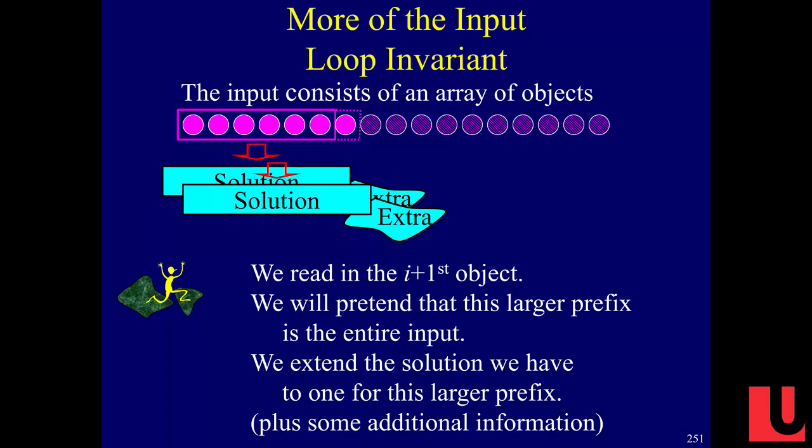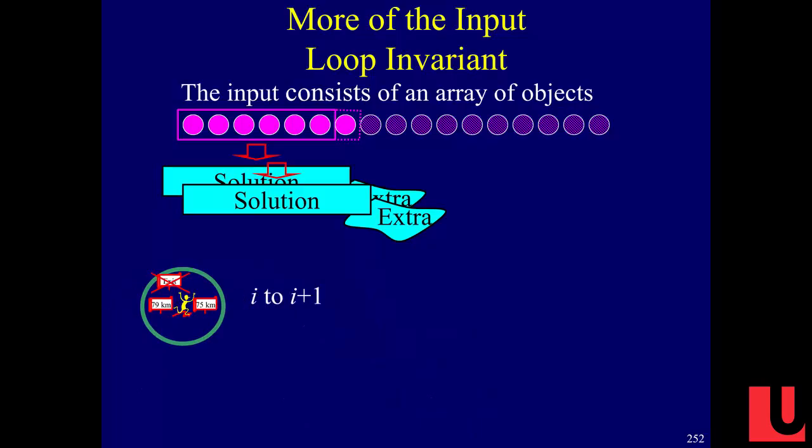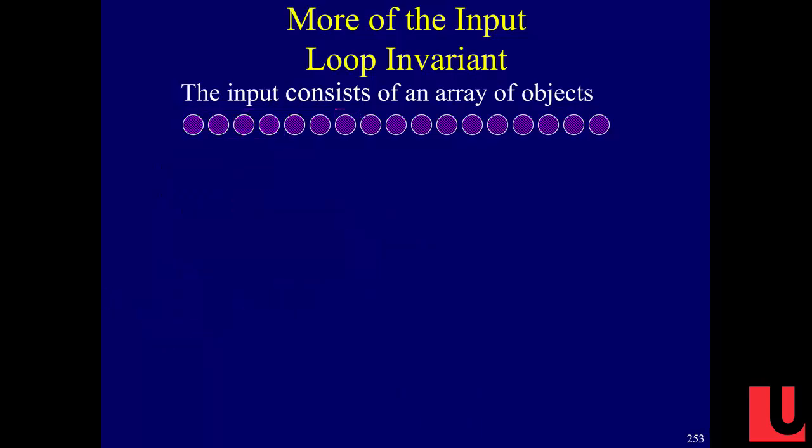Anyway, this is the solution for this input, and this is the solution for that input. And given that they're different inputs, they could have very different solutions, right? But presumably, a small change in the input leads to a small change in the output, and we can use the fact that we have a solution here and the extra information to get the new solution, right? Everybody good?